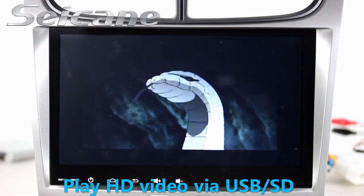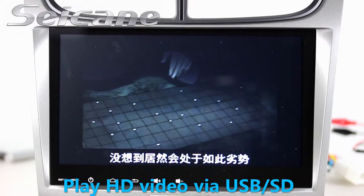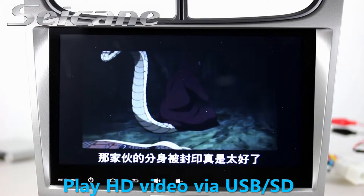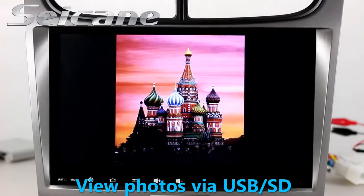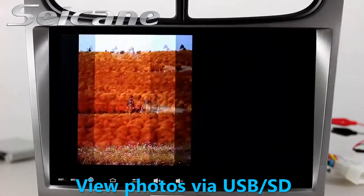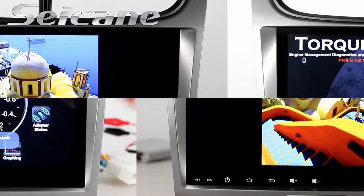Go back to the main menu and click video icon. Then you can enjoy videos. Back to the main menu and enter photo interface. And you can view photos by sliding your fingers on the screen.